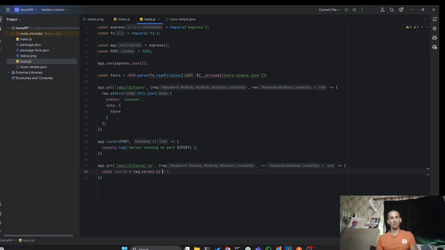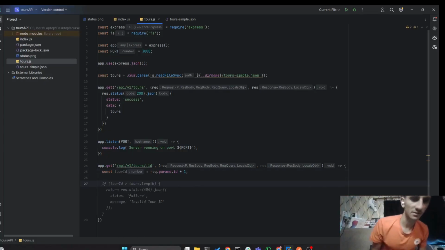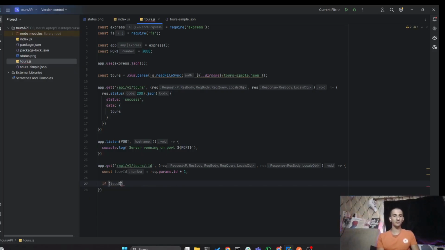One cool trick that I could show you right here is that if we multiply a number that is represented as a string by any other number, it is going to result in a value of type number. Okay, so as long as we have the tour ID, we can check if the tour ID is bigger than tours.length.